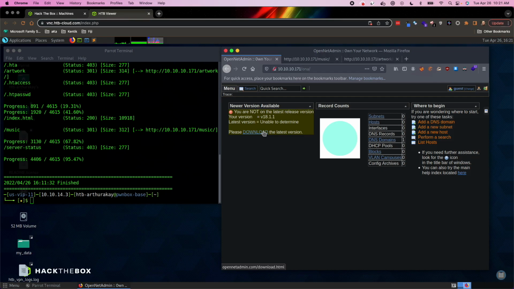Well, an attacker certainly would go and look at the source code for perhaps the latest version or even the version that we're looking at. For the interest of time, why don't we just Google v18.1.1 of OpenNetAdmin and see if there are any known vulnerabilities.